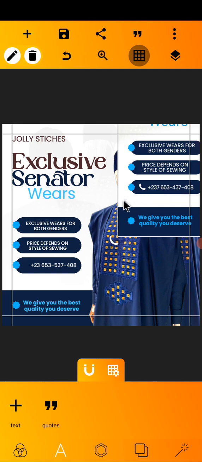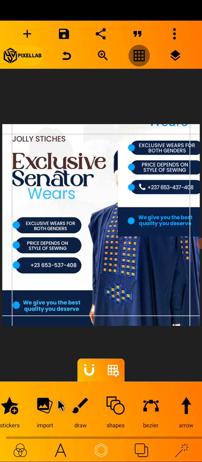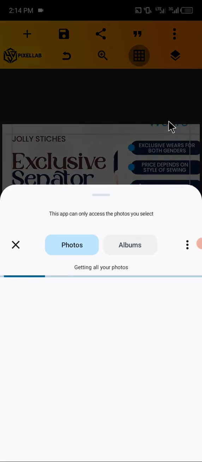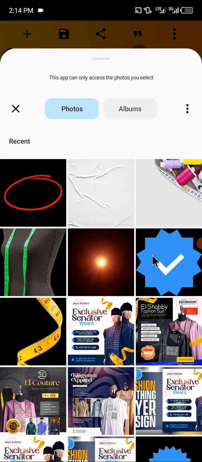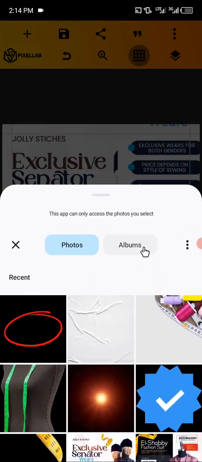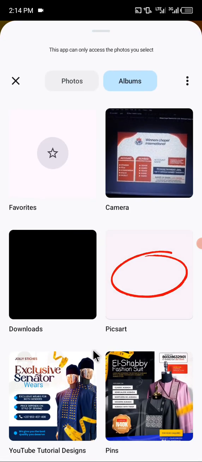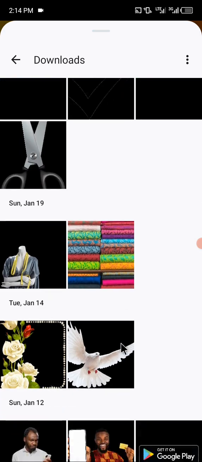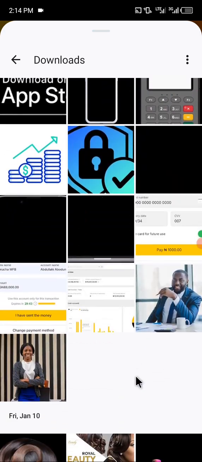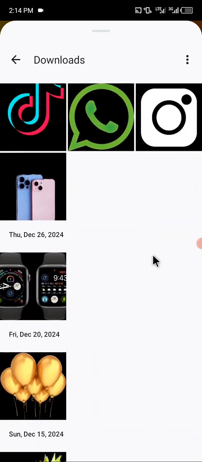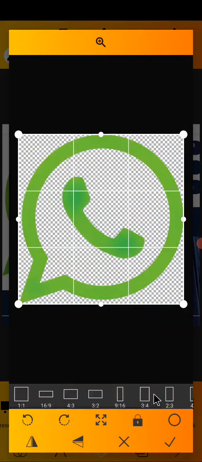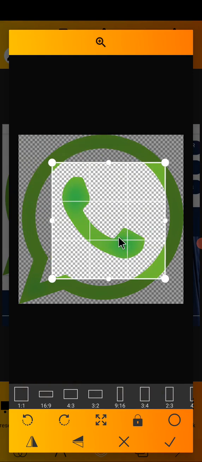We are left with our city icon, so I'll just click on an empty space, click on this. I'll just go to import, then I'll click on album. After clicking on album, I'll click on downloads, because I have the city icon saved inside the downloads folder, because I actually downloaded it myself. So now just crop. I have only this.